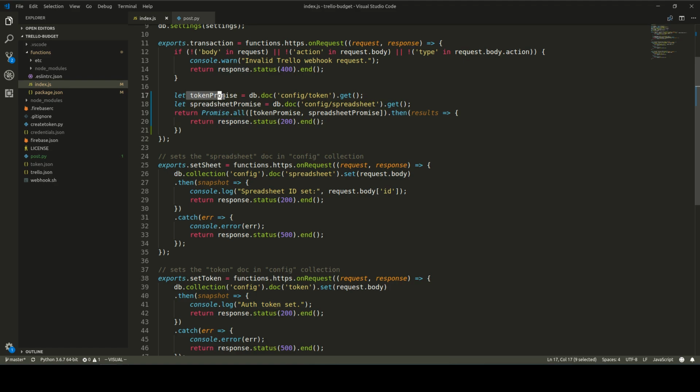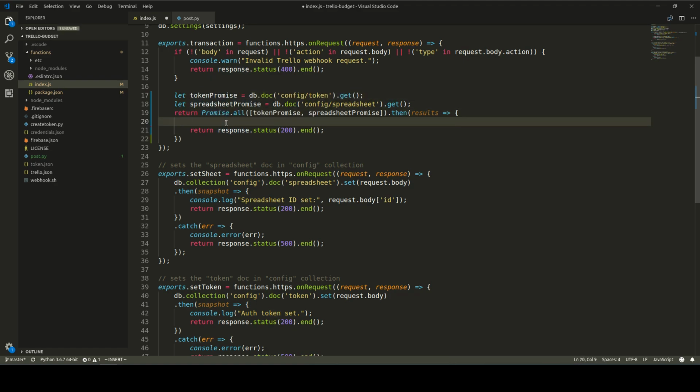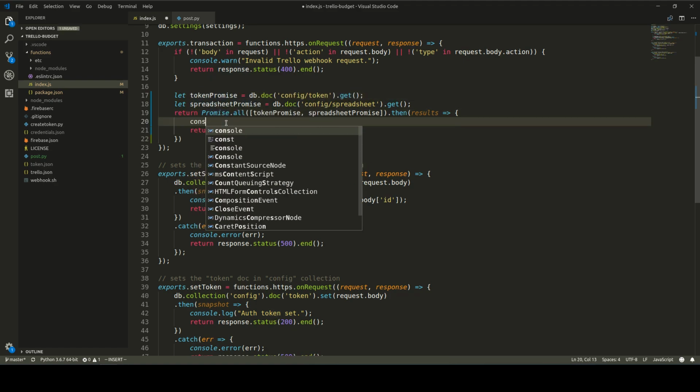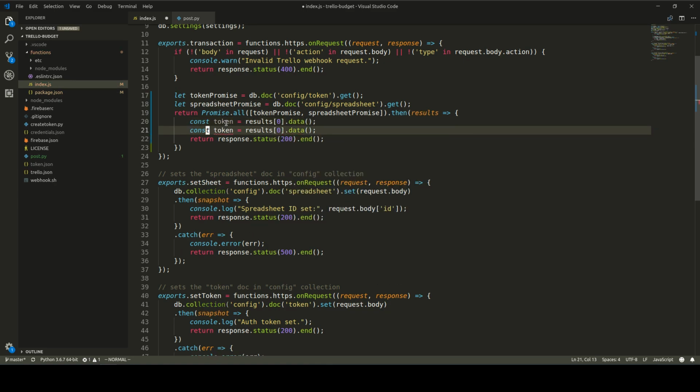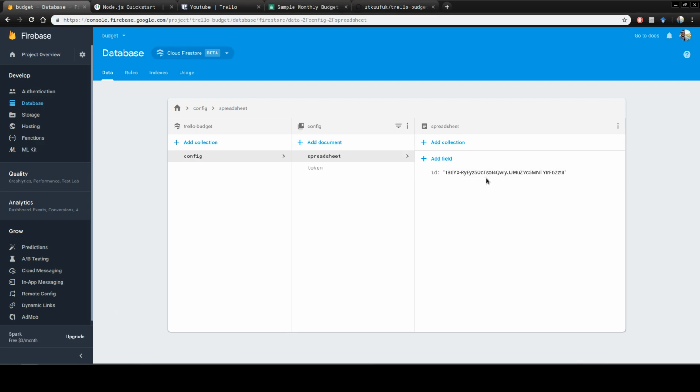Now I can use the results of these promises. We can access the token and the spreadsheet like this. Const token is equal to results, the first element, data, and spreadsheet ID is equal to results 1, data, and ID. Because the key of the spreadsheet ID is just ID.